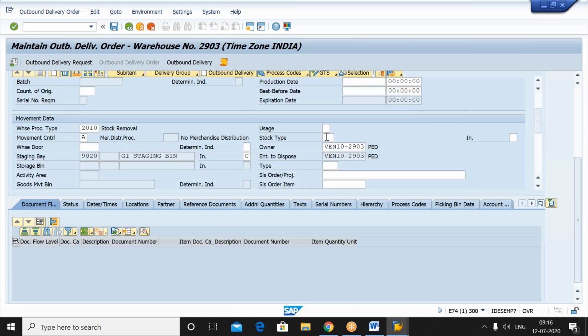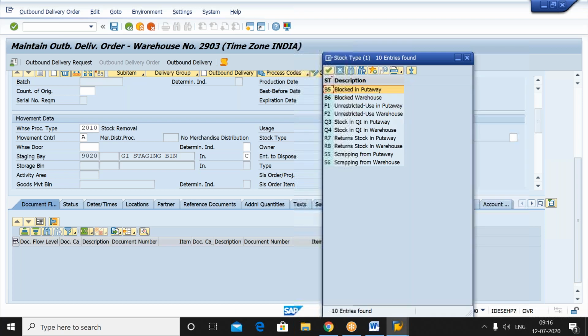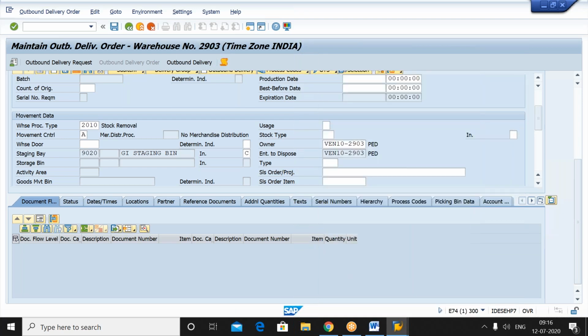See here. Here is the stock type. Here you have to mention which stock type you are going to issue. So usually we have to issue F2. Okay. Now press enter and save it.